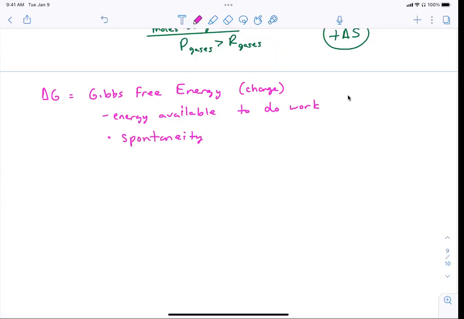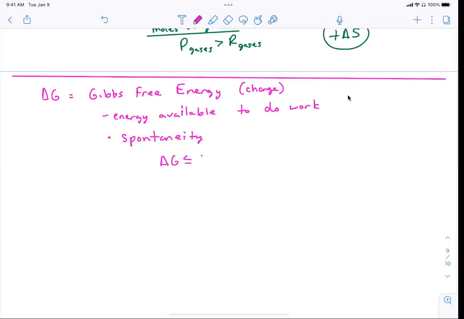Is the reaction self-sufficient in energy, or does it need a constant supply externally? This is a whole separate thing. Sorry, I should draw a line. It is related to entropy, which we'll see in a second. Now, if you have negative free energy, that means your system is releasing energy that you can use to perpetuate the reaction. So you want delta G to be negative for spontaneous. The system is producing energy in one form or another, whether it's heat or potential energy, so that the reaction can continue on its own.